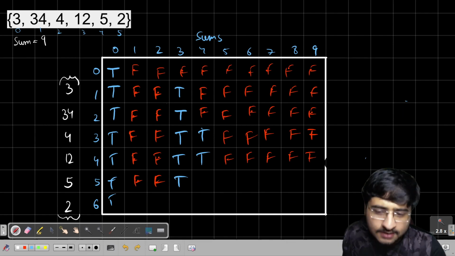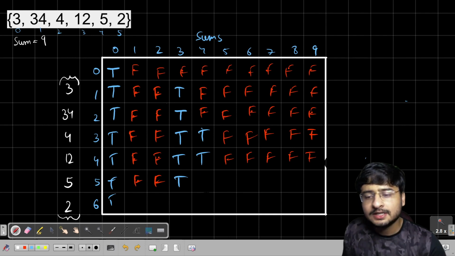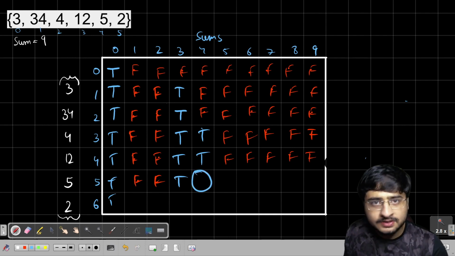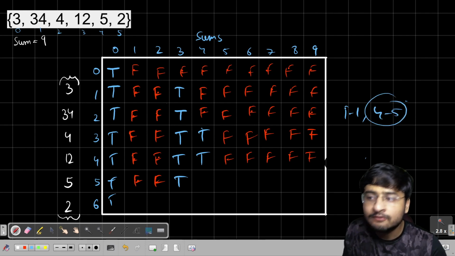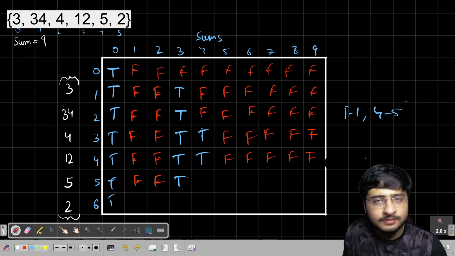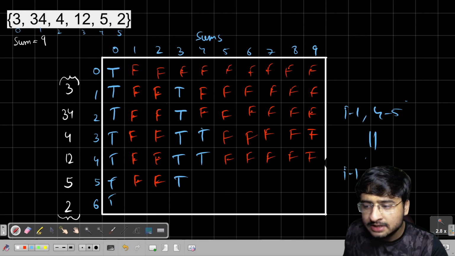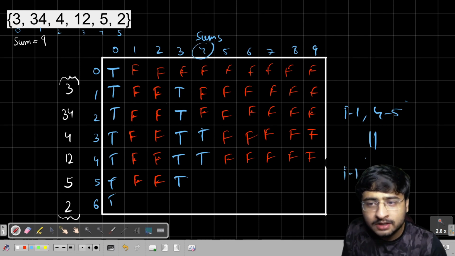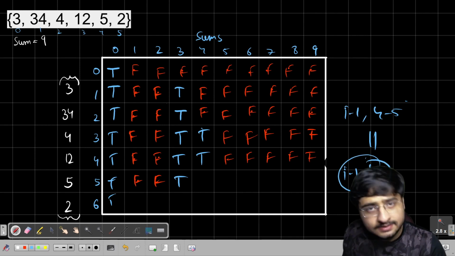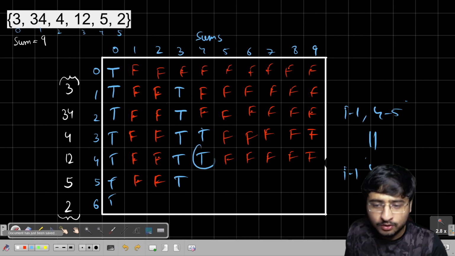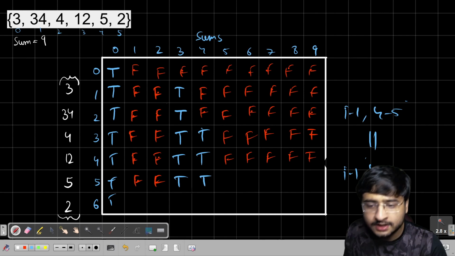And then I'll generalize. So I minus 1 people, so 5, if 5 decides to come, I minus 1 people, are you able to make a sum of 4 minus 5? 5 wants to come? This is a negative column, they'll not be able to make. Or I minus 1 people, if I do not come, are you able to make the sum 4 entirely by yourself? Let us see. Yes, they'll definitely be able to make a sum 4. You can see I minus 1, 4 is definitely true. I'll write a true here.